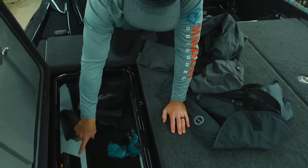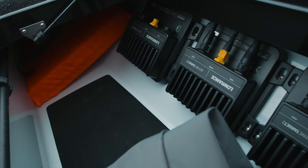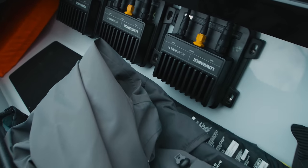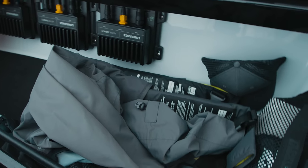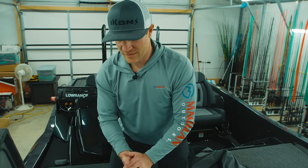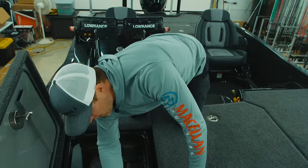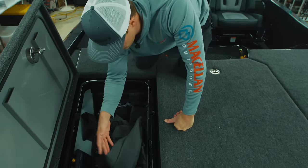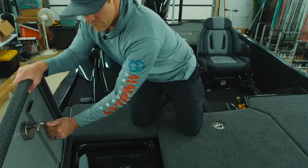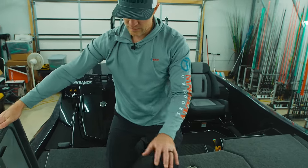I got my active targets on this wall. I actually have a spare active target as well. If something was to ever happen, in today's day and age in tournament fishing, forward-facing sonar means so much, so I just had Trent install a backup active target. Better to be safe than sorry. Again, this is all finished, which makes it nice. It's gonna drain out, get wet, whatever.